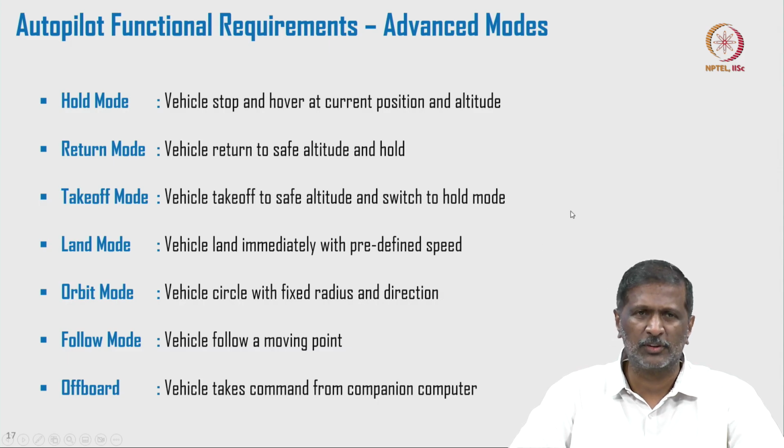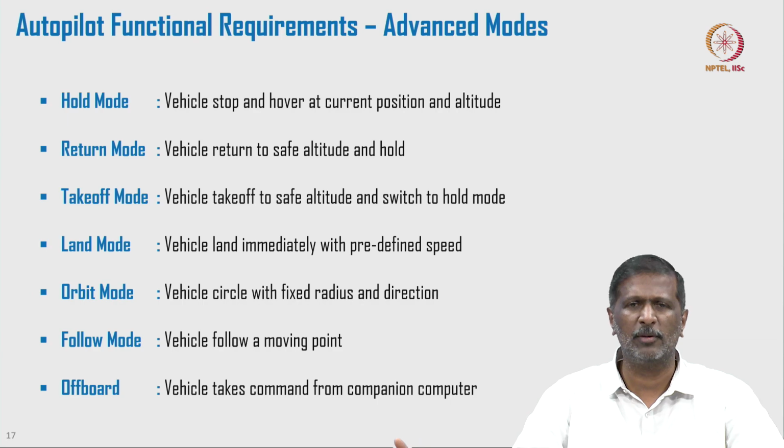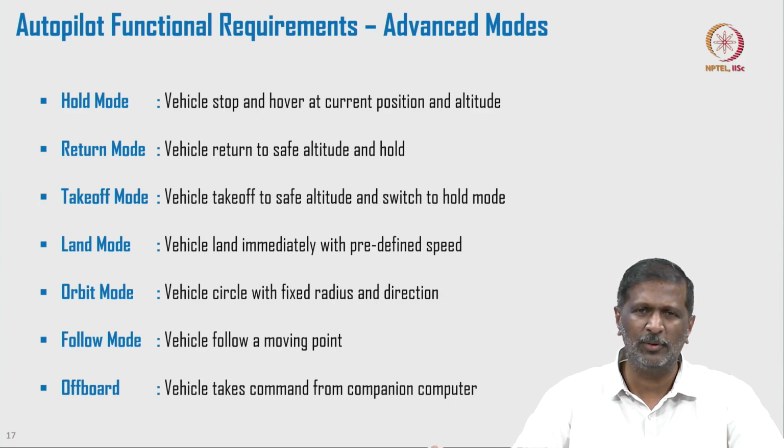These are some advanced modes. Many advanced modes can be defined based on the requirements. The basic modes are whatever gives you stability: altitude hold, position hold and trajectory tracking. These are the basic automatic control systems we define, and that's present in our autopilot, right? This is mostly suitable for semi-autonomous operations, right? Where the workload on the RC pilot decreases when you go from a lower mode to a higher mode.